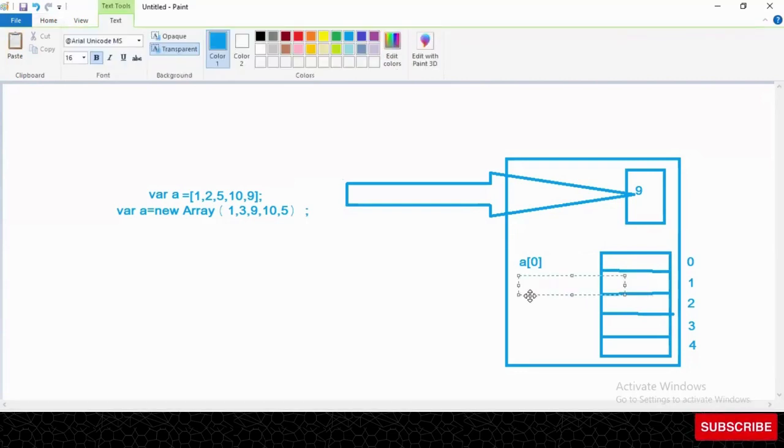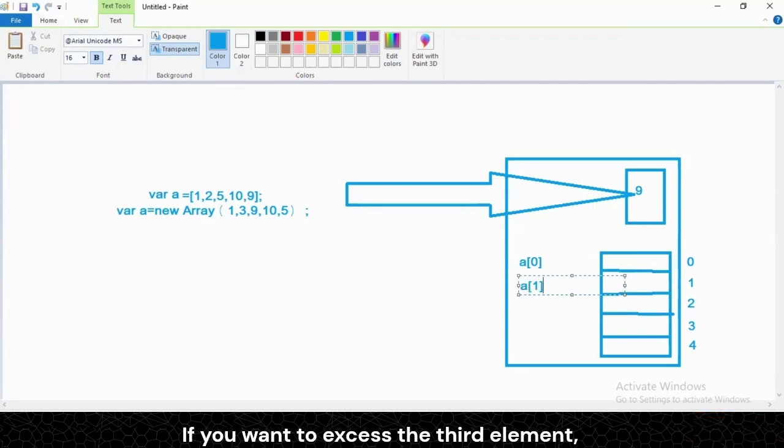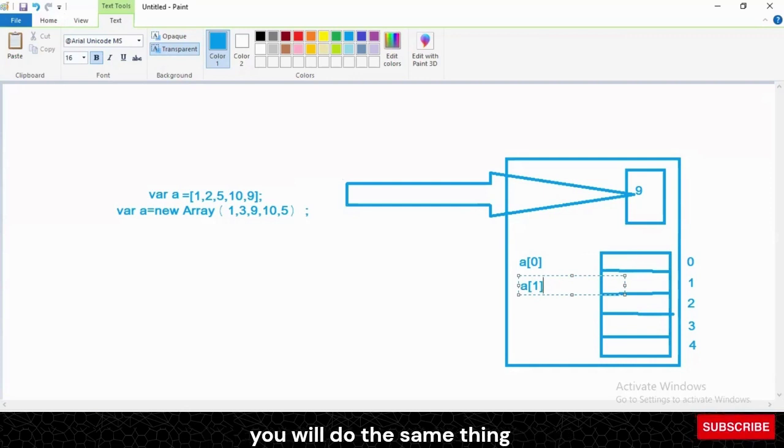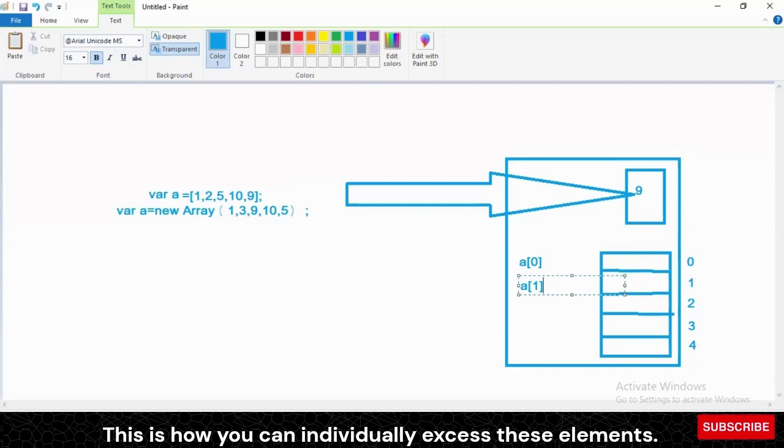If you want to access the second element, you will write a of 1. And if you want to access the third element, you do the same thing. This is how you can individually access each element.